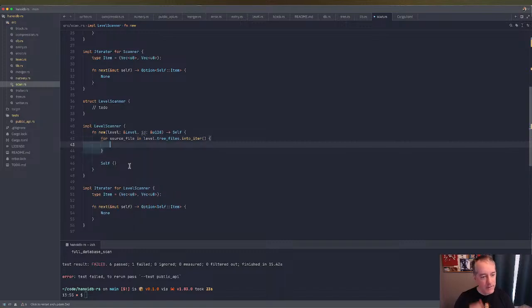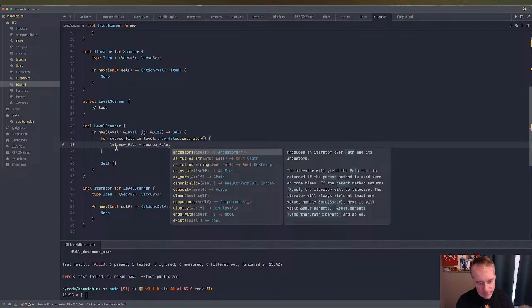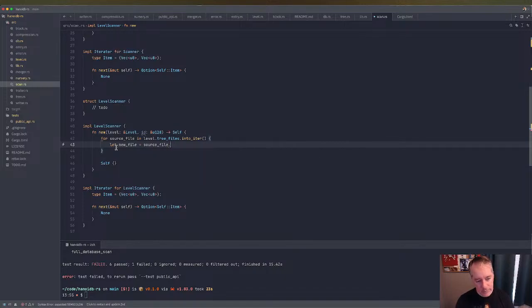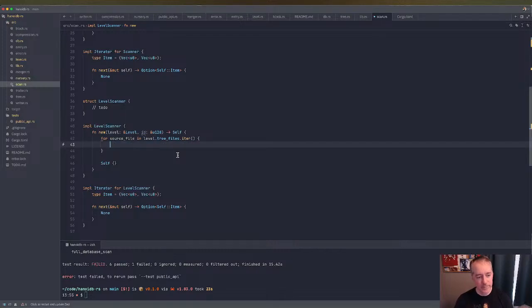Okay. So we have, and this is a PathBuf. What we want to do is, and this needs to be mut because, no, it doesn't. We're going to create a new PathBuf. So let's say the new file is going to be source file. We need like the base name of it.